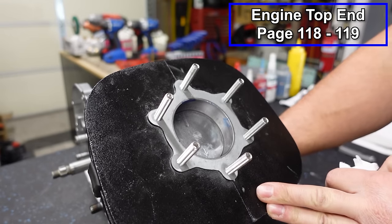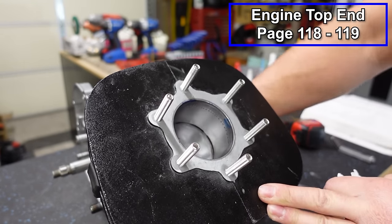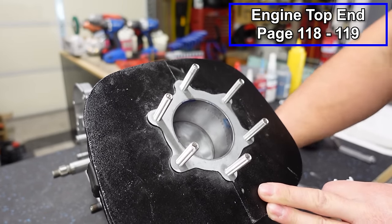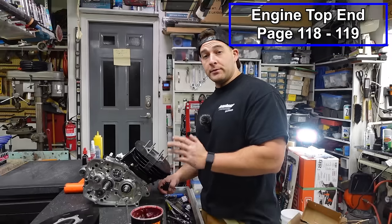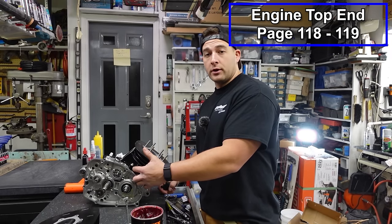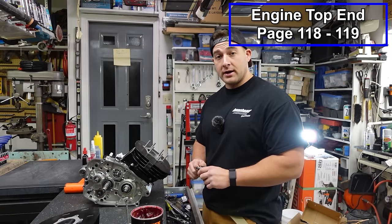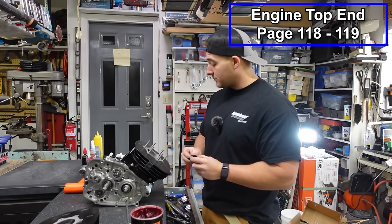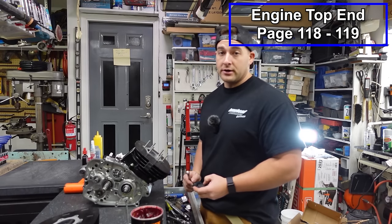Now before you move any further, it's a good idea to roll your piston. Make sure everything moves nice and smoothly. You don't feel anything binding up, nothing's catching. That feels pretty good. Now, I'm gonna be straight with you guys. I don't typically torque the base nuts on cylinders. I've got a really good feel for it, and I don't think I've ever had an issue with one backing off. But because this is a tutorial, and also because the blaster is notorious for having these back off, we're gonna go ahead and torque them.